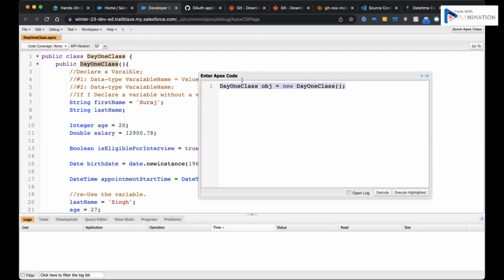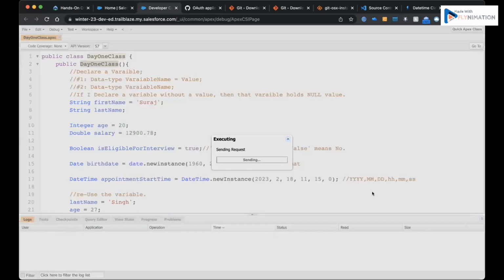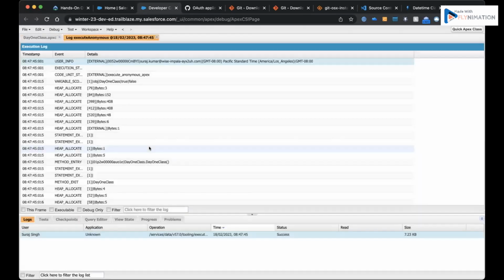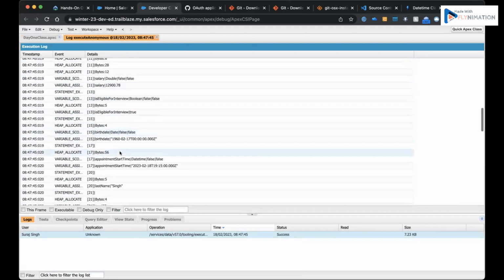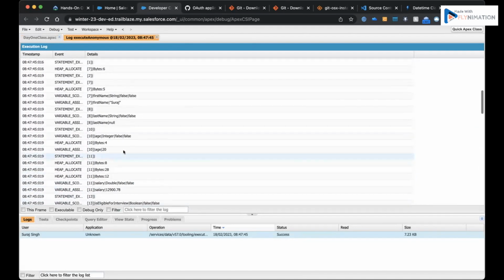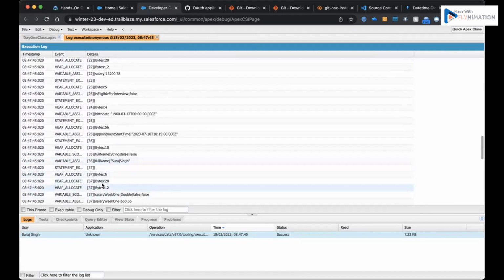I will write this and click on Open Log, so that whenever the code execution completes, it will open the log for you. Open Log and hit Execute. Once you execute, the log opens, but right now it's quite messy and I cannot understand anything. To filter the log, I will click on Debug Only.